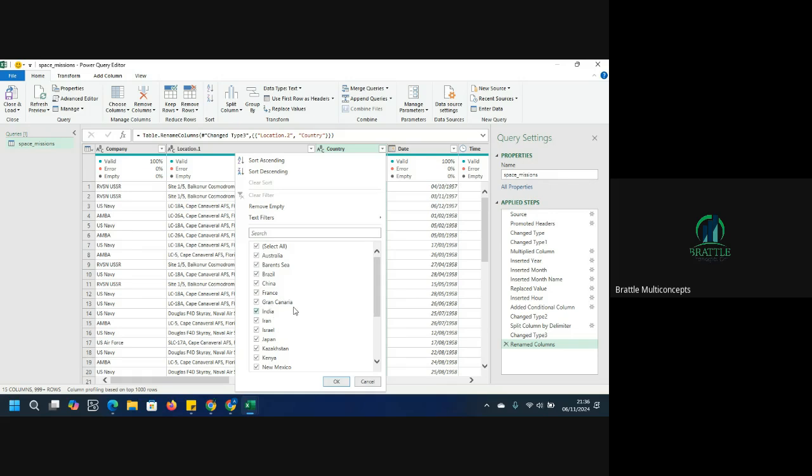Grand Canaria. So these are some of the cleaning we can still do. Assuming we are doing a real life project, we must ensure that we correct all these ones and look for where they belong. For example, let's change Pacific Missile Range to Pacific Ocean. How do we change this to Pacific Ocean?